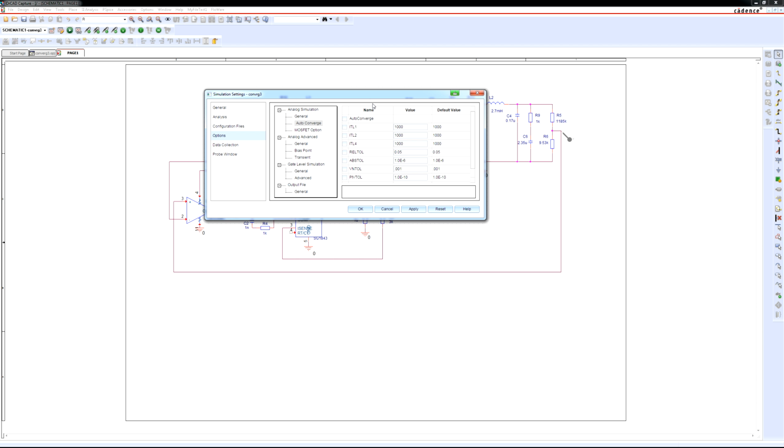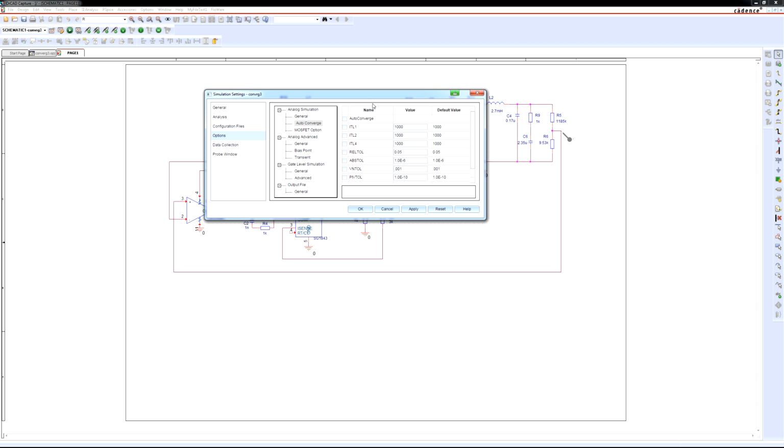It is also important to note that it could be that you have some components which were not defined properly, or that you are using equations, so analog behavioral modeling, where you have to define some kind of expression where you have, for example, something divided by 0 at just a particular moment. That's why you get some kind of convergence issue.